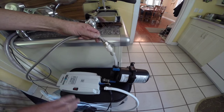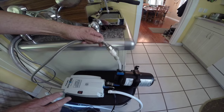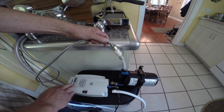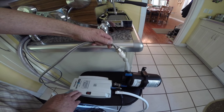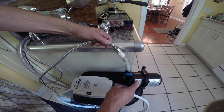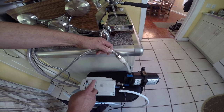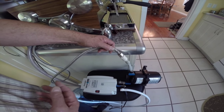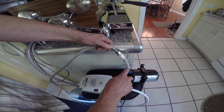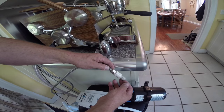This is utilizing the Flowjet bottled water pump in an installation of a commercial espresso machine in a home. We have a single-bottle Flowjet bottled water pump. We've connected a half-liter accumulator to the system to provide positive downline pressure to the espresso machine. This will also keep the pump from cycling on and off through the brewing cycle. We've gone out of the accumulator with a piece of three-eighths polyethylene tubing and into another press fitting.